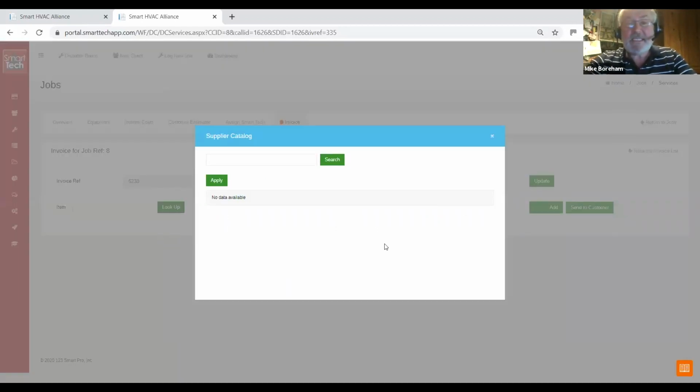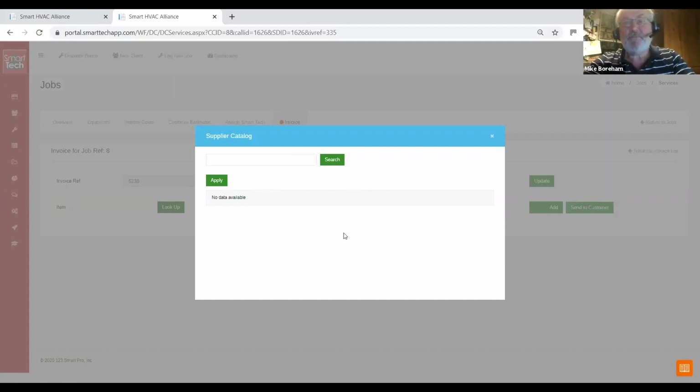So within this area and within the system, you can set up a number of different supplier catalogs. So this could be your local hardware store. It could be your own internal area where you store different labor rates if you want. Basically, things that you're going to apply many times over. You can put in a price for that, and then you look up the item and add it to the invoice. So there's nothing there. So we don't have one in yet.